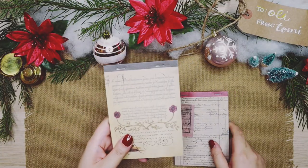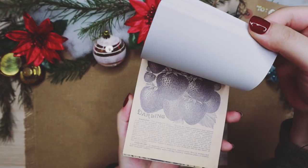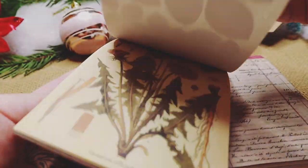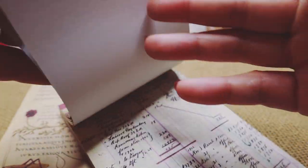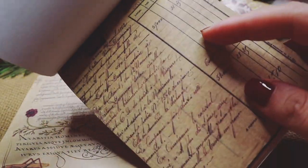And the last two items I have here are just pads of paper. This one is a nature theme, so it looks like they're just ripped out of some science magazine or book. And the other one is a bunch of receipts and ledgers to add, again, more style and design to the spreads.